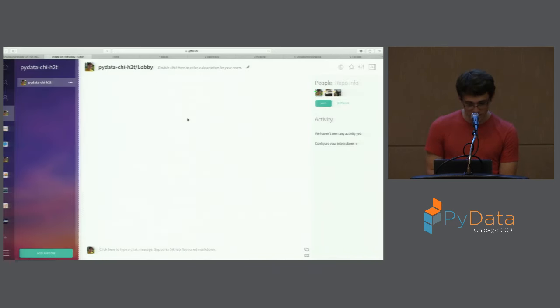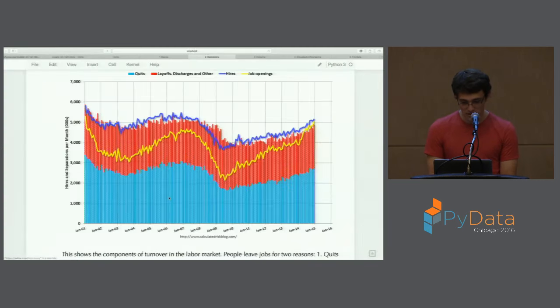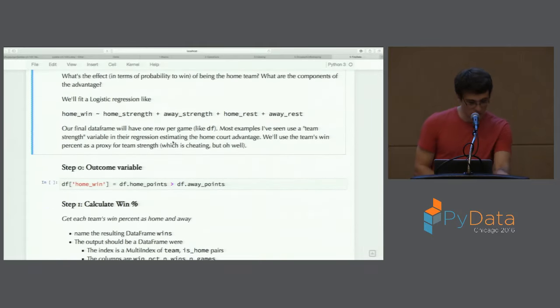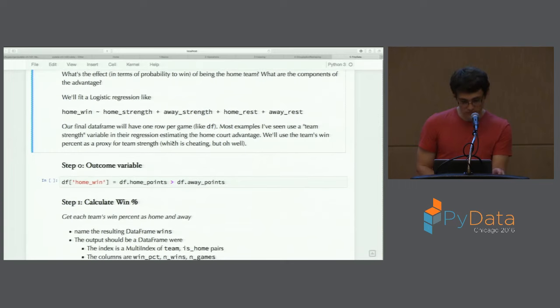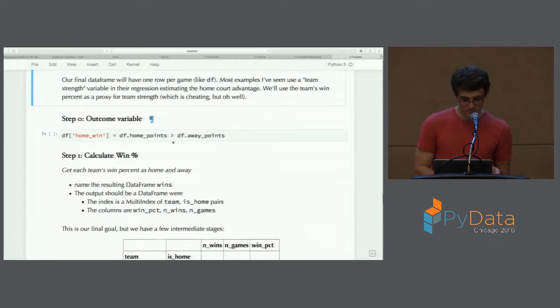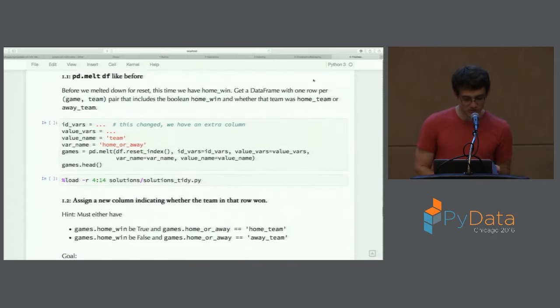This chat room is extremely empty. But hey, that's okay. If you have questions, you can post them in there. Go forth and do data. And I'll collect you in about 10 minutes or so, which I think might be enough time for some. And then that'll be it. We will not get to the last notebook, unfortunately.